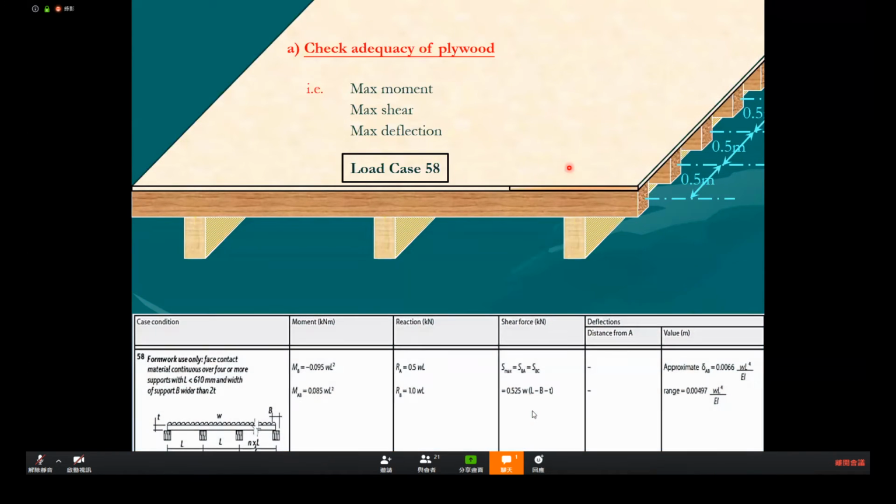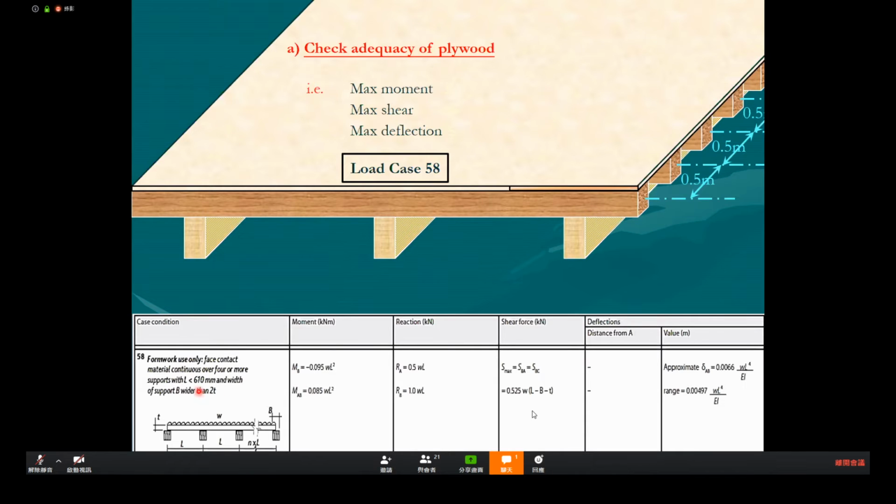So load case 58, what are the conditions? Do you remember? Including the face contact material, that is the plywood, should be continuous over 4 or more supports. When you refer to this diagram, you can see there are more than 4 joists supporting the plywood.